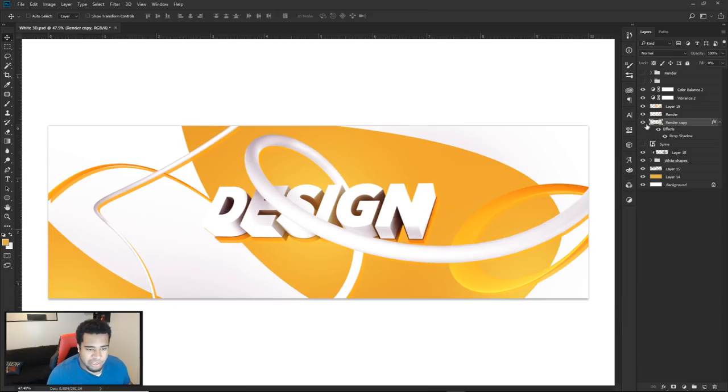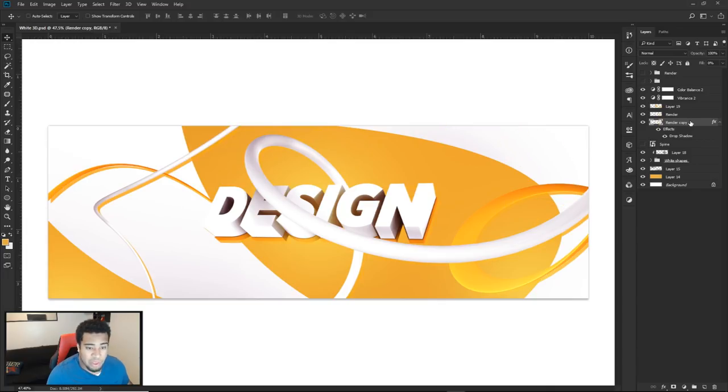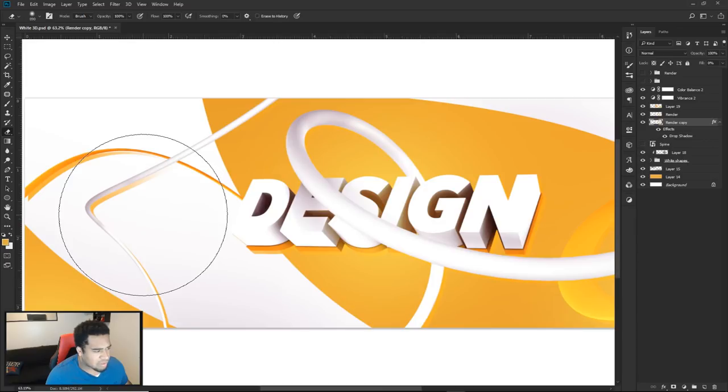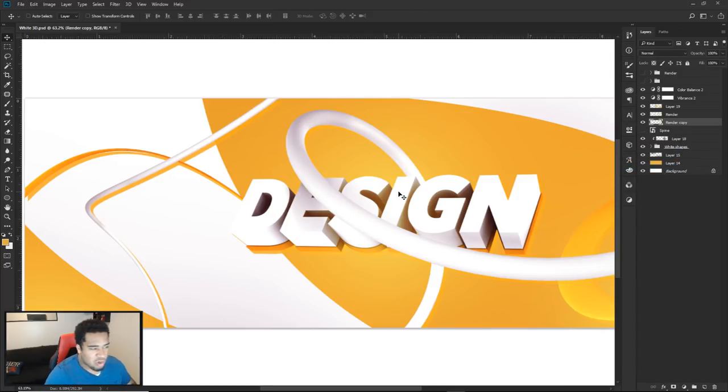So once you have this and the fill's on 0, all you're going to have is little splines running around. What you want to do is rasterize the layer type, just like so, because now you can erase it. If you try to erase right now, it'll copy exactly what you had before. Because these are very small splines, it might look weird, you can't see because it's an orange background, but I would definitely advise you guys to rasterize your layer type. That way, there are no problems at all.